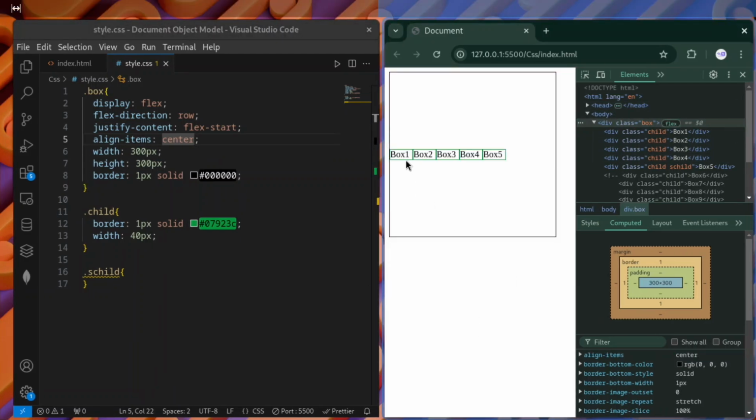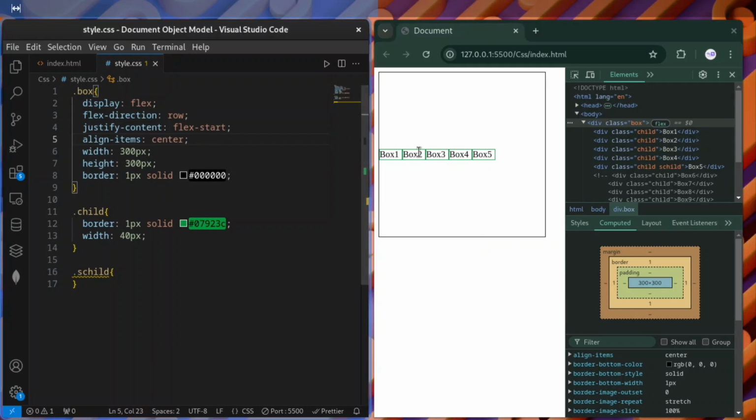This is automatically going to put that box in the middle of this container. It is aligning that with respect to the cross axis. Right now, what you are doing is shifting it on the cross axis, in this direction, because this is the main axis, the current direction of the flex box. The moment you do this align items to center, you are shifting that box on the cross axis so that it aligns in the middle of this container. Okay, so this is what you're doing.